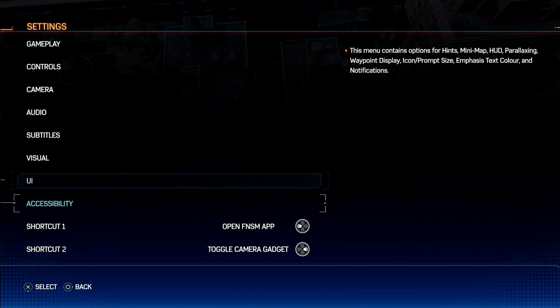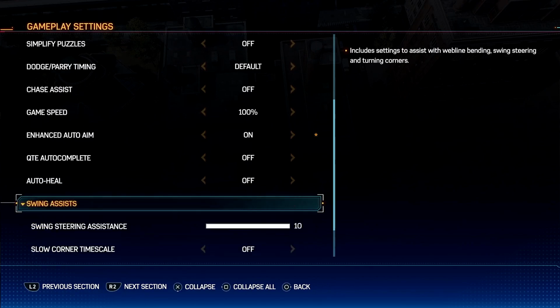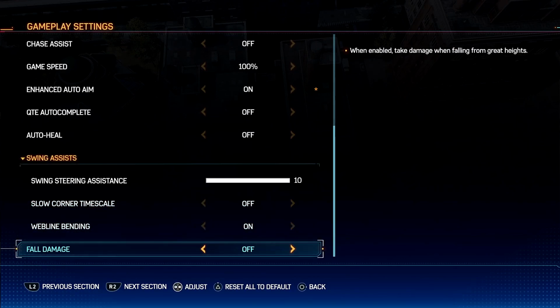And on top of that, if you really want a challenge, head all the way to gameplay. And at the bottom of gameplay, you can turn on full damage, which makes things very interesting.